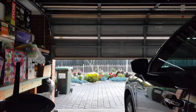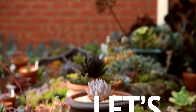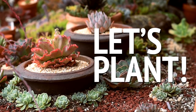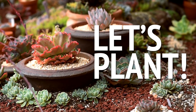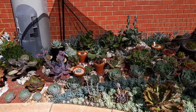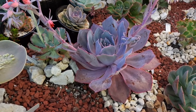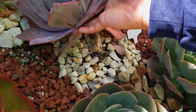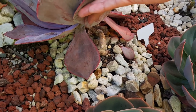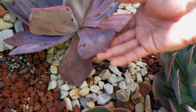I mentioned a bunch of stuff in the last episode, and now is the time to act on them. As you can see, I put back the pots in the ground because I needed the space under the alfresco. So in this case, I'm going to work with the easy to reach parts first. And right at the very edge is this afterglow. As noted in the previous video, this afterglow has already fallen over. And I think that the stem is long enough that I might have to reset it now.